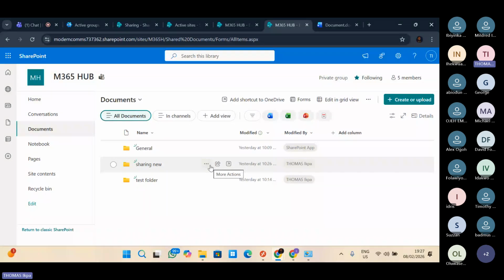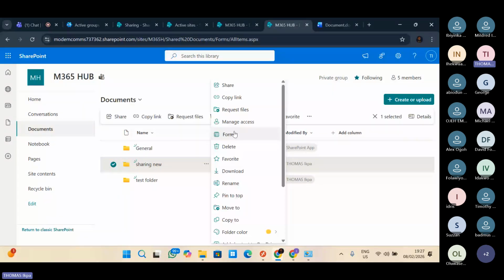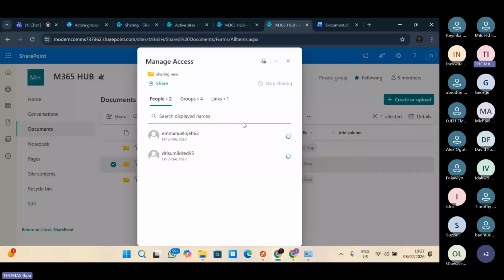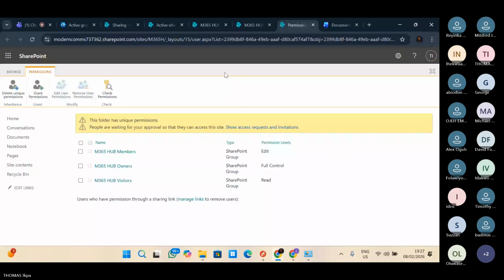How? If I click this three dot, if I click on manage access, you see this option here. If I click on advanced setting, this is the folder level, right?